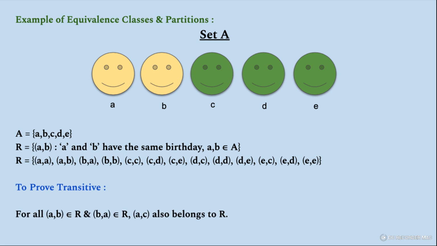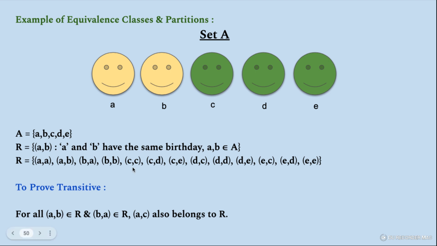Now, looking at the relation, what can you say? Do you have (A, B), (B, C), and (A, C) in the relation? Of course, we have. You see (A, A) and (A, B), if you take, you have (A, B) again. (B, A), and let's take, say, (C, D) and (D, E). Then (C, E), of course, is there. (E, C), (C, D). Then (E, D), of course, is there.